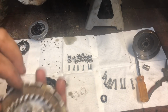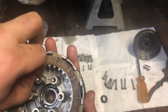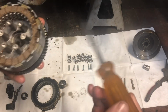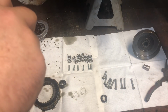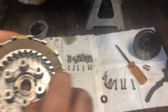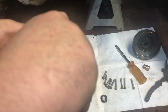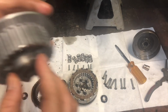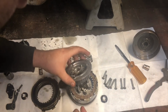Like so. Now if you look in here at all these, I didn't line them up. If you don't line them up, you can take a screwdriver or something and make sure that they're all lined up. Like that. As you can see, they're not all perfect. There. Everything lined up, because you got to line it up with these gears, the teeth.